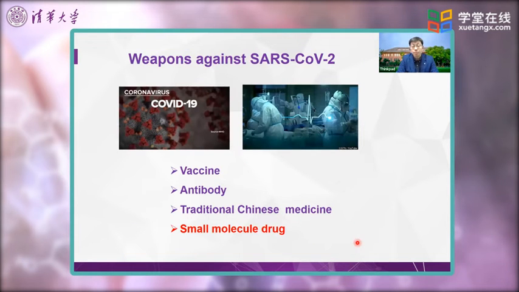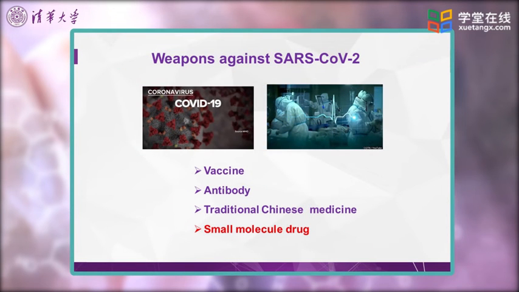Then we will ask the question, what kind of weapons can we have to fight against the novel coronavirus? Here we can see 4 kinds of weapons we have. First of all, the most powerful and efficient way is using a vaccine. The vaccine can protect ordinary people like us from infection. Now there are quite a few vaccine tests ongoing in China, United States, and other countries. However, so far we do not have the vaccine yet.